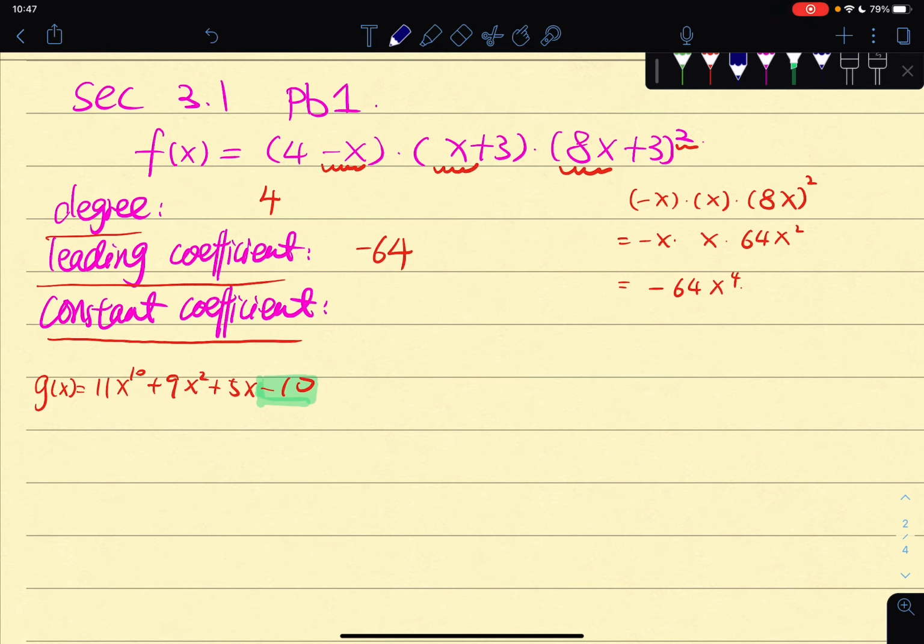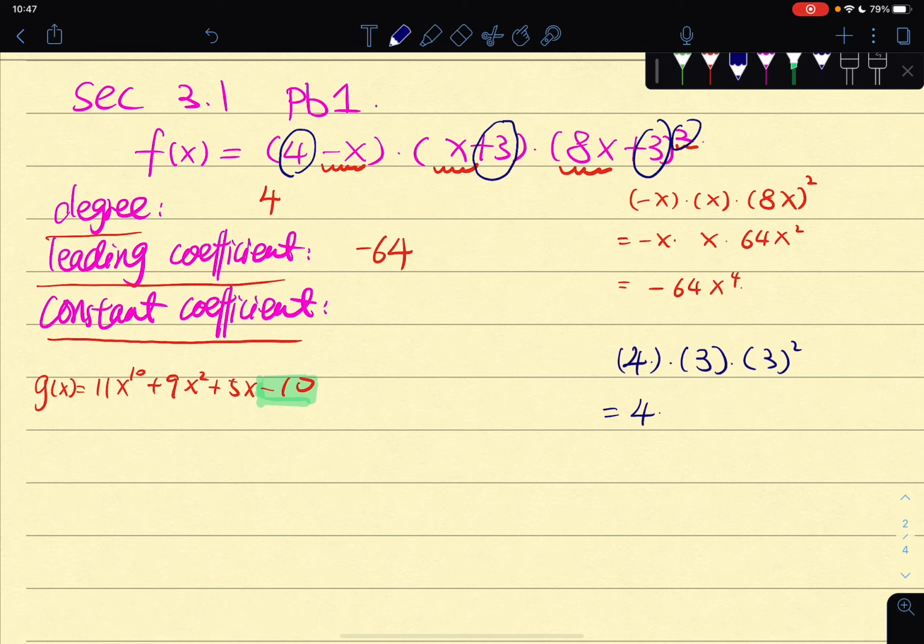Therefore, the calculation is simply to identify all the constant terms you have, including their degree in your discussion. So it guarantees that you will not have x in your calculation, hence it's a constant. So you can find your answer pretty easily, which is 108 in this case.